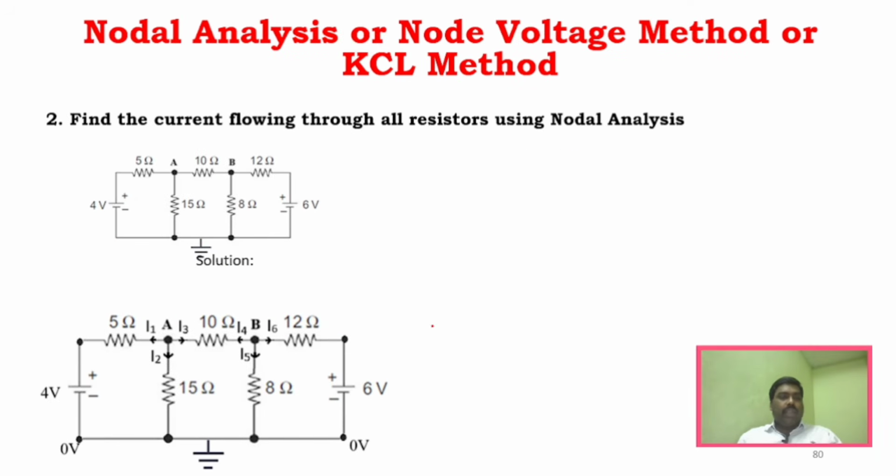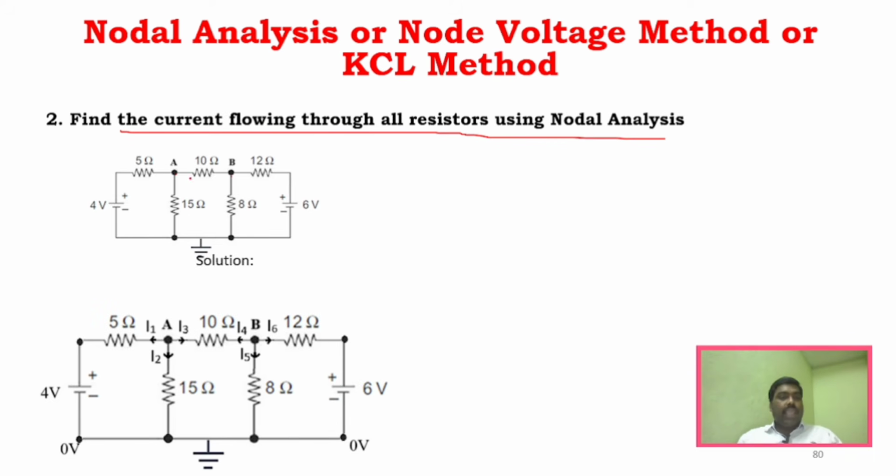So consider this particular problem, where we have to find the current flowing across all the resistors. Now if you look here, you can see the junctions. How many junctions do you have? You have 2 junctions, which in the question itself are given as A and B, right? If there are 3 meshes, then you will have 2 nodes, one lesser than the number of meshes. For example, in the previous problem we had 2 meshes, so we considered only 1 node, whereas here we have 3 meshes, so we consider only 2 nodes.